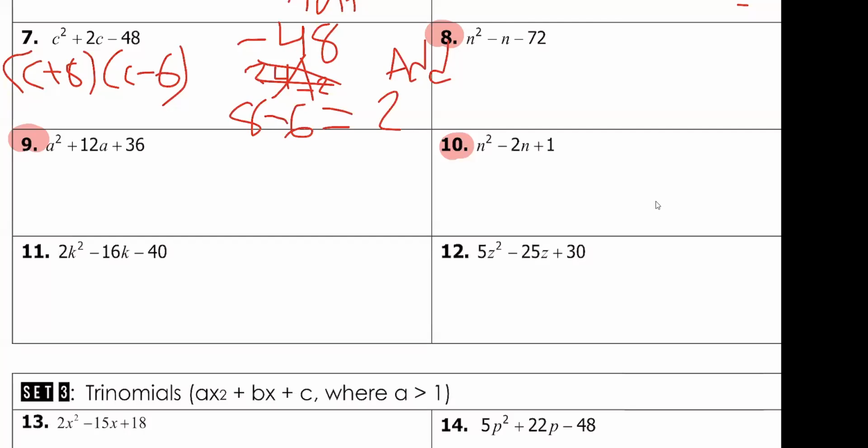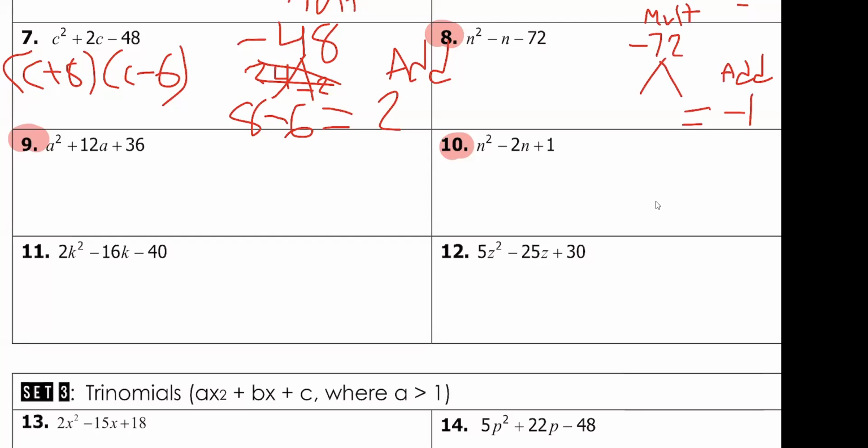So for number 8, you would want to think of a number that multiplies to -72. And you don't have to write this multiplying it out. I'm just putting it to make sure we remember. Usually once you do it, you don't. And we want it to add up to -1. So you always multiply to your C, add up to your B. So what would multiply to -72 and add up to -1?